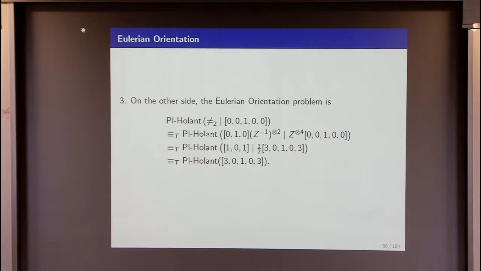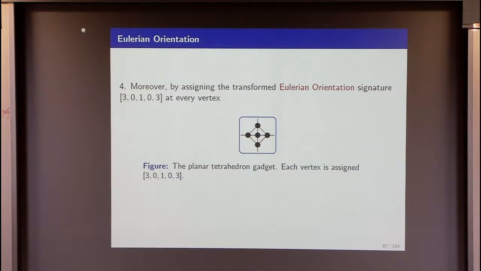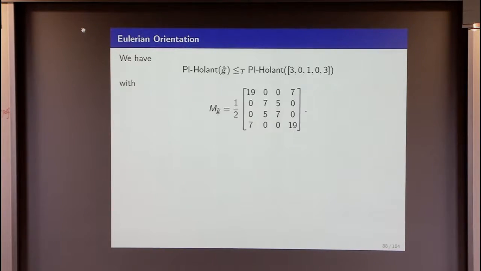Now what about the Eulerian orientation? Well, this says that it's a 2 in, 2 out. Everything else is 0. Under the Z transformation, it becomes 3, 0, 1, 0, 3. Again, magic of holographic transformation. Pure computation, right? So what we would like is to reduce the Tutte to the Eulerian. And if I do this gadget, which is a slightly more advanced gadget than the single edge gadget, you put the Eulerian everywhere. That gives you a new arity 4 function. And you can compute this. This is this.